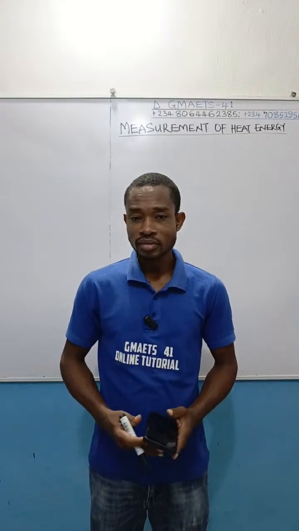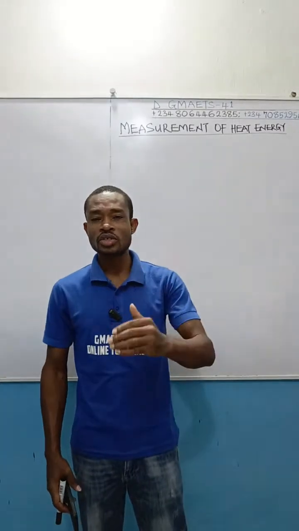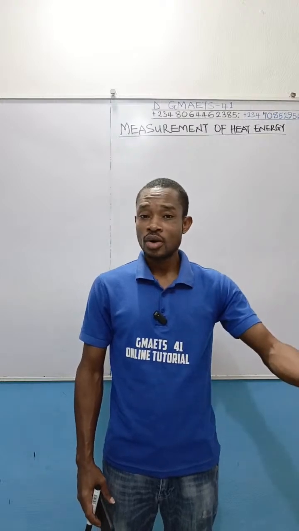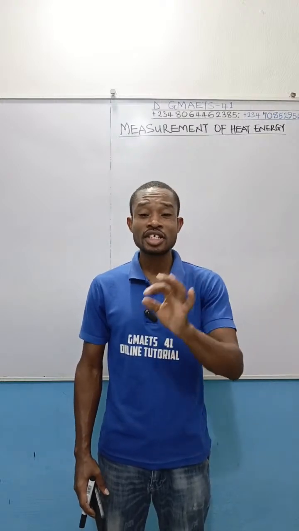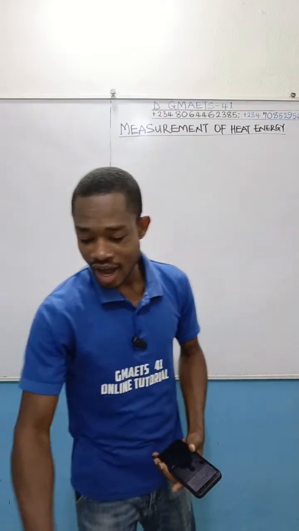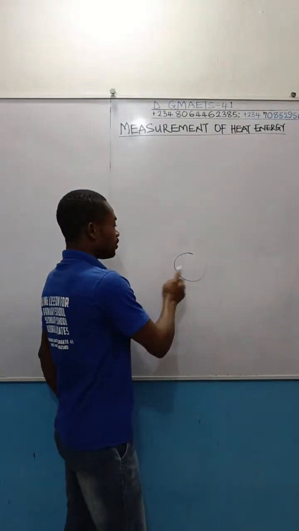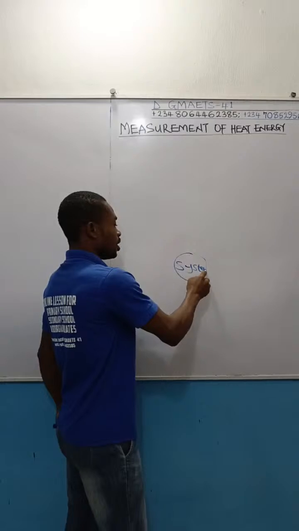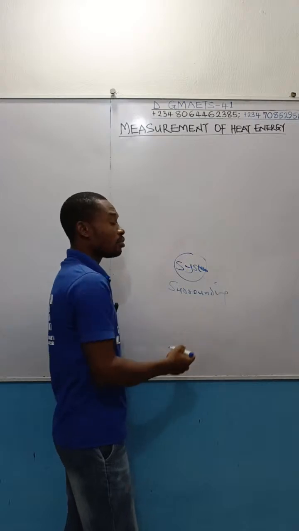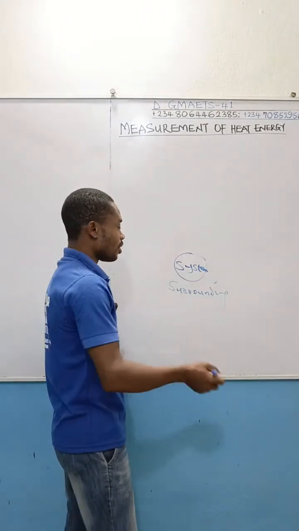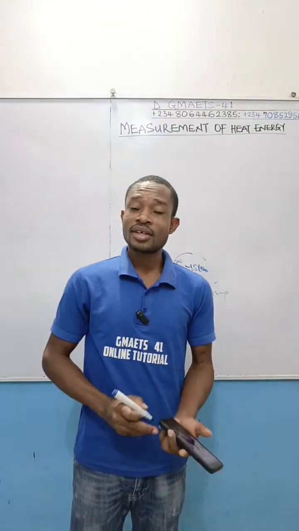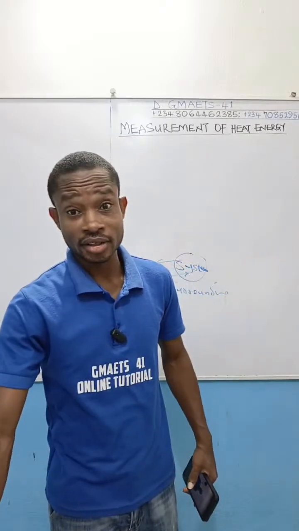First of all, when we talk about heat, we want to remember this fact that heat energy is energy in transition. What do we mean by energy in transition? That is energy that moves across the boundary of a system. Let us assume that I have this as a system, and then outside we have the surrounding. Heat is a form of energy that can move in and out of this system. So we say that heat is a form of energy that is in transition.